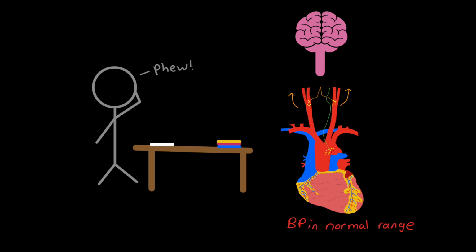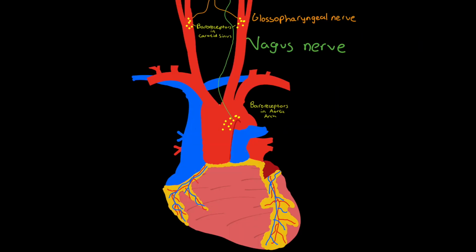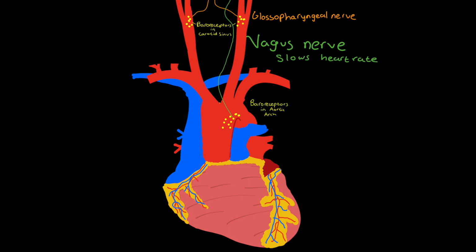So basically, the cardiovascular centers say, okay, yeah, you're right. We're in a relaxed state. We don't have any threat anymore. The essay is already over, so we can just lower the blood pressure and go back to normal. So to summarize, the vagus nerve slows our heart rate down if we're relaxed, and the sympathetic postganglionic nerves speed up our heart rate if we're not relaxed, such as when exercising or in stress.